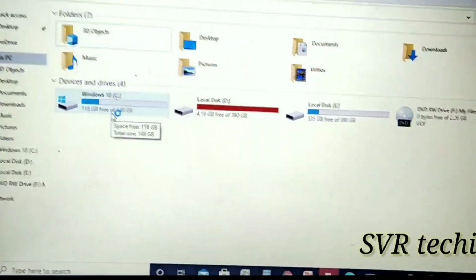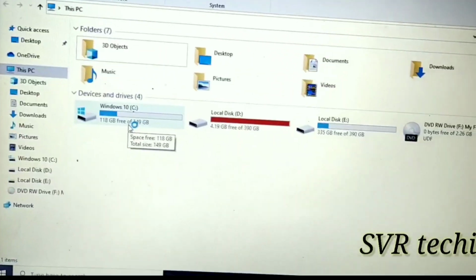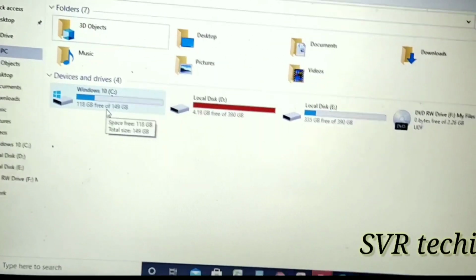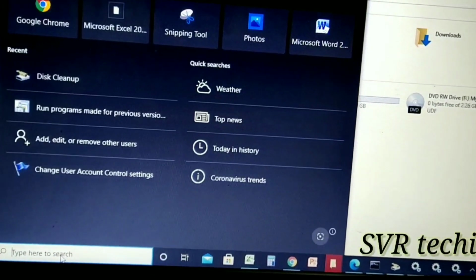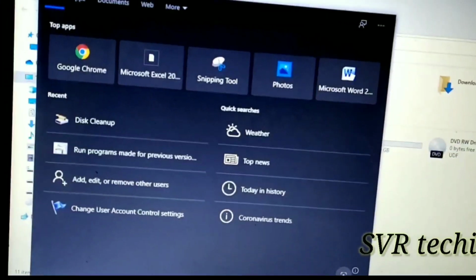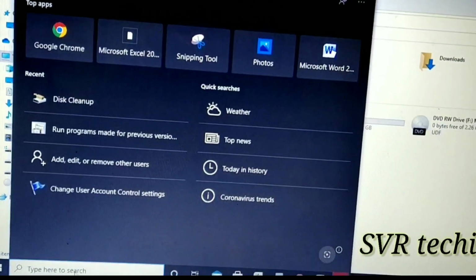Here we're going to cover what to do if the Windows C drive is full of storage. I'll be telling about 8 steps, so you can follow them one by one. First step is you have to run a command, so you can use the application Run.